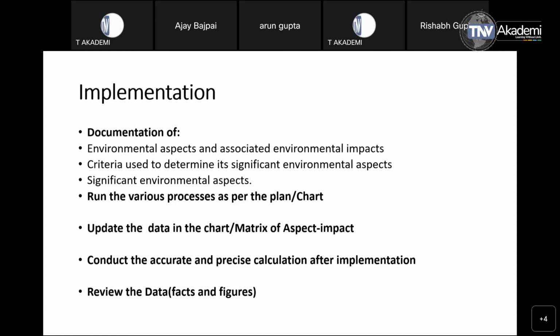And then once we have the documentation ready, the planning, the training of the team is done, and concepts are clear, our team knows, including interested parties, what our desired results and outputs are. What are we going to achieve ultimately with this aspect identification and development of impacts, and finally giving training and documentation? So we need to run the processes. What all processes we have identified, we have documented. Not that we were not running the processes earlier, but now we are running them with a plan, in a planned manner. We have got the charts and plans available. Our team is trained. So we have an organized running of the various processes in the context of aspects, and finally their impact onto the environment.